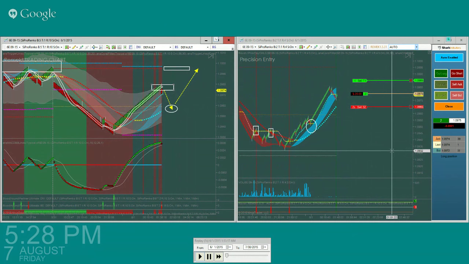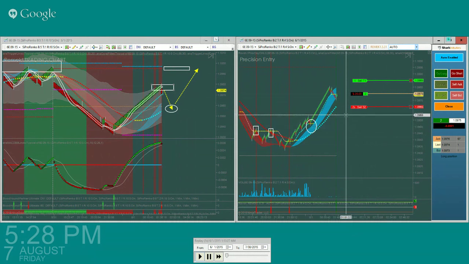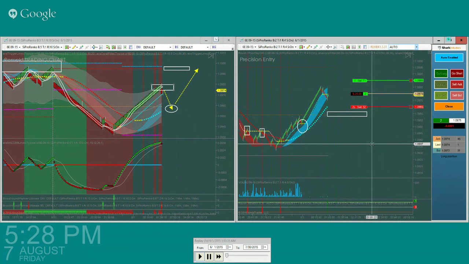So at this point, we decided that there's many things that we can just plainly see with our eyes. And if I went long here and took some money here, maybe I want to wait till price comes back to retest this level before I want to go long again. There's a couple of good decisions that you can make by just looking at the chart. Okay, so enough talk. Let's see what the auto signal does.